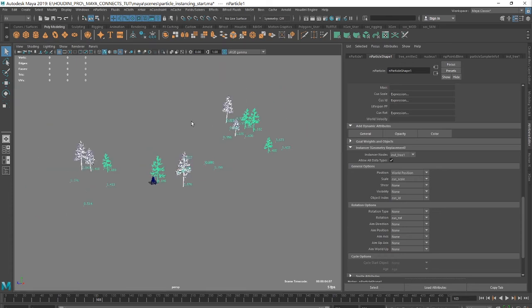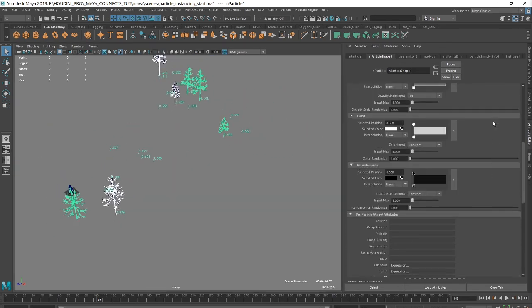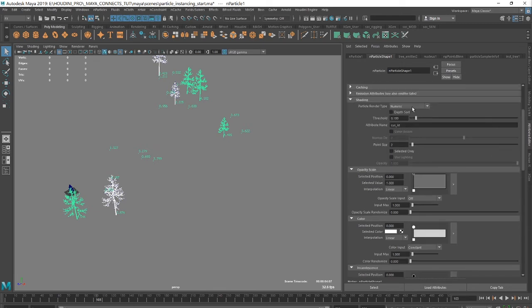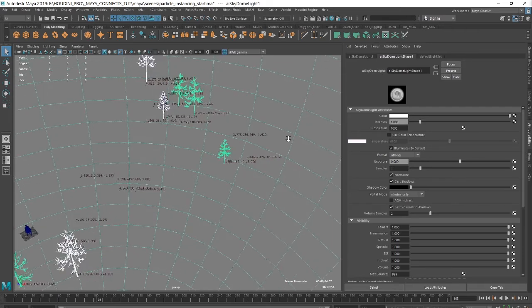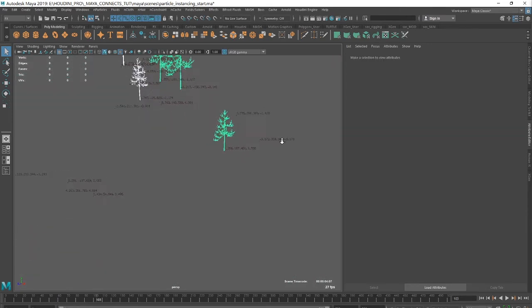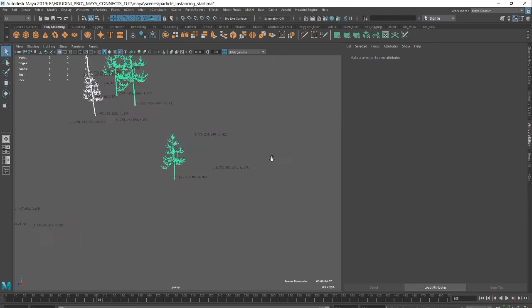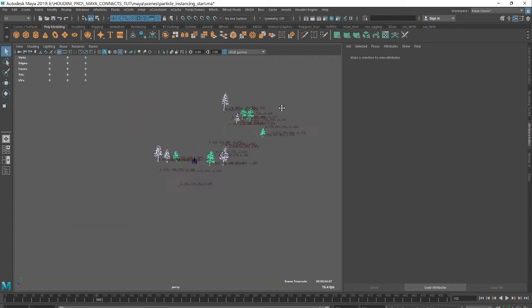If you would like to see also the rotation value, you can visualize it. If we change this to custom rot, you will get now, I just hide my light here, and you see you have here the 3 values for x, y and z for every object here. And now we can rewind and play.